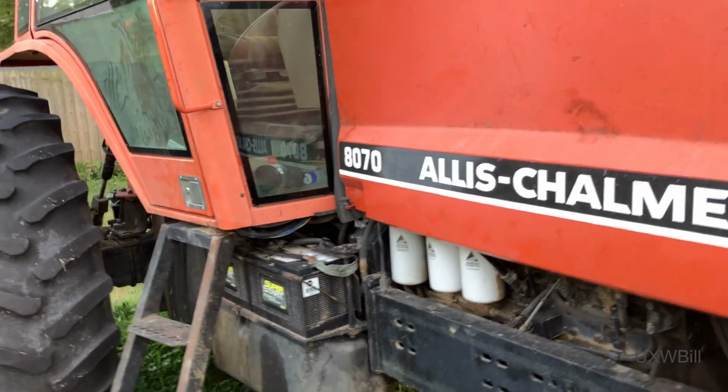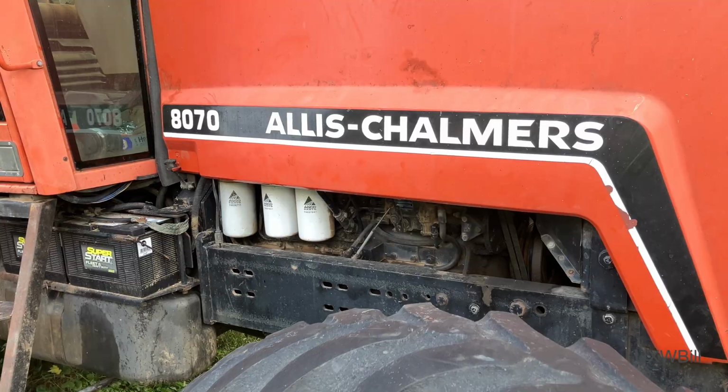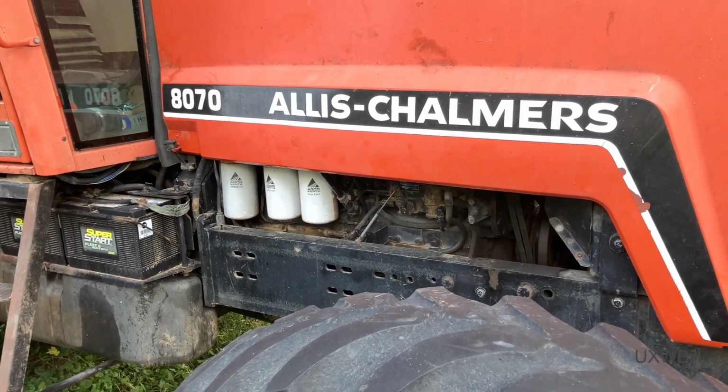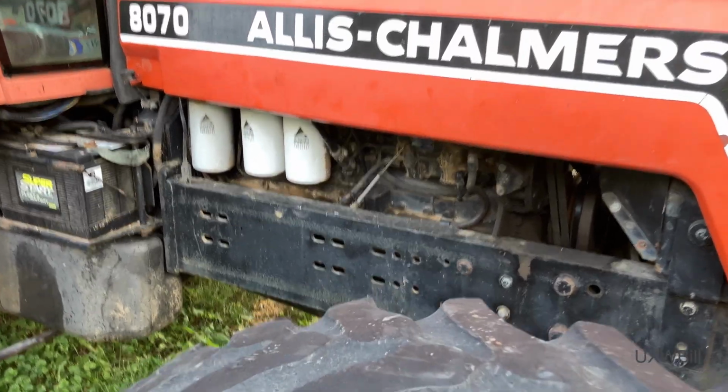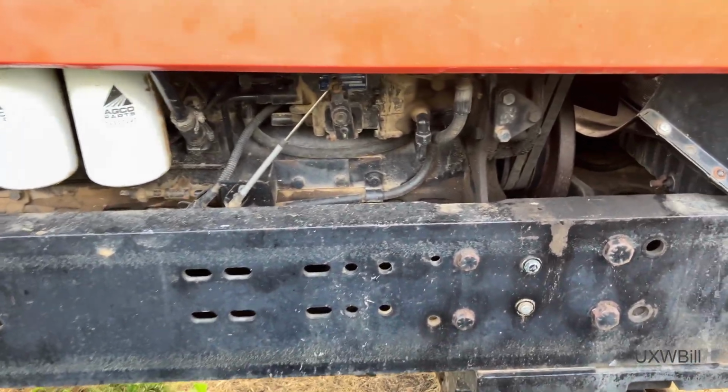But folks, the owner of this tractor is eager to have it back, to say the least, and I'm certainly eager to have it out of here. And we'll just have to see how it fares when he's actually farming with it.